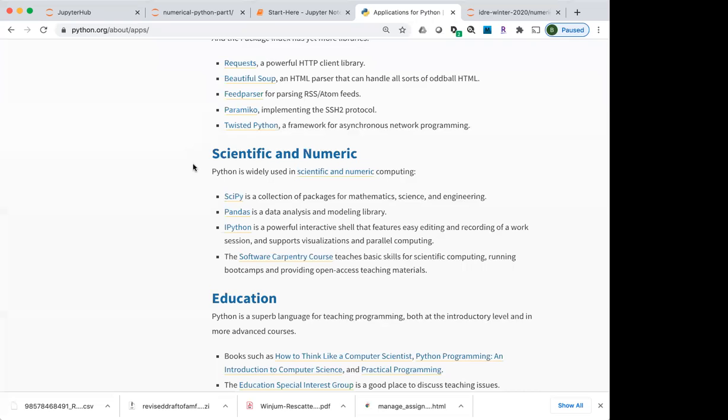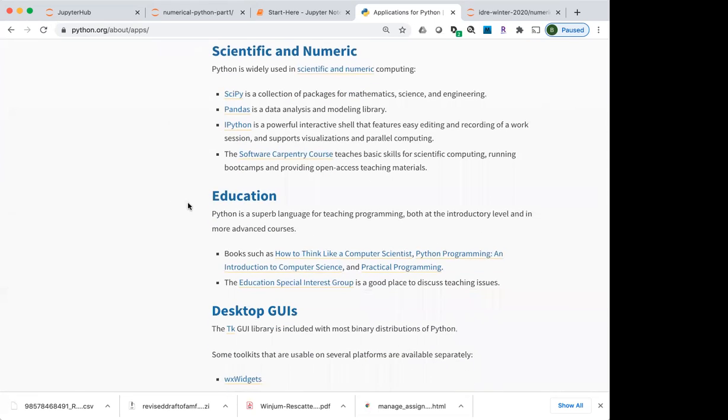Python is widely used also in scientific and numeric computing. So that's the main topic of this series of 3 workshops that I'm going to be leading. The first one today is mainly just about Python, but then next Friday, I'm going to be talking some more about the numerical packages that are available in Python for you to use. I'll be talking about NumPy and SciPy and Pandas in particular.